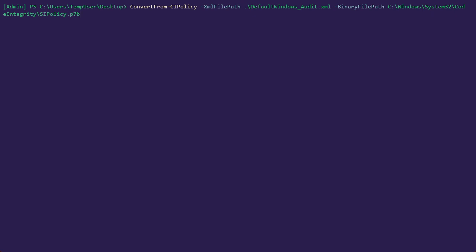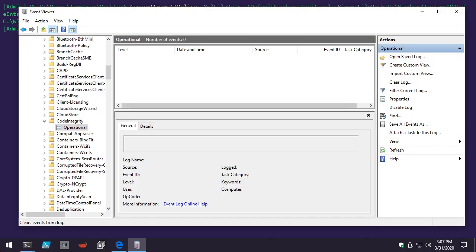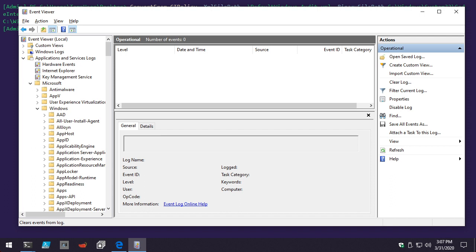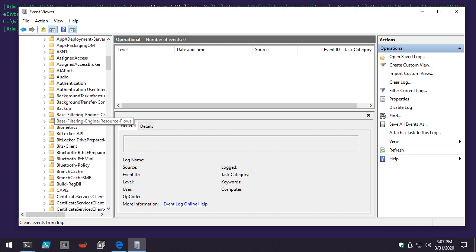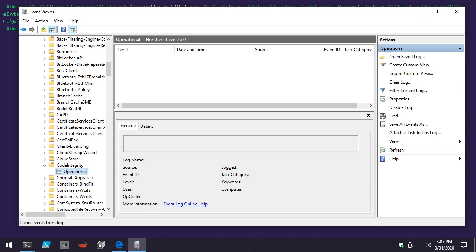All right, so, one-liner, let's deploy this thing. All right, we didn't get any errors. That means the XML parsed well and it deployed just fine. Now, we're going to want to reboot, but before we do that, I just want to take you over to the event viewer. We're going to be using a PowerShell function to go through all this, but if you wanted to do this through the visual route, it's in Applications and Services Logs, Microsoft, Windows, Code Integrity, Operational log. As audit and enforcement events occur, they're all going to populate here. All right. So after our reboot, we should expect to see some events.